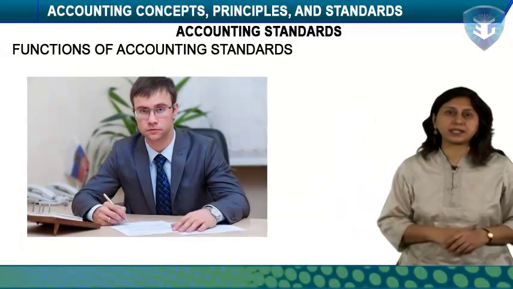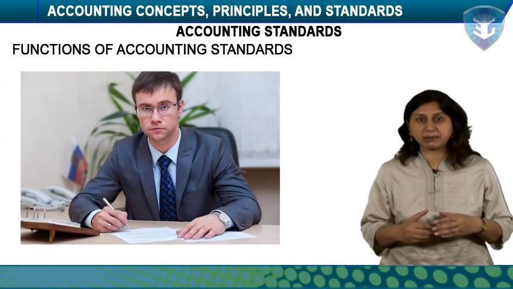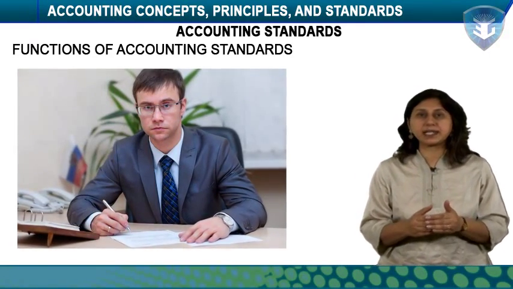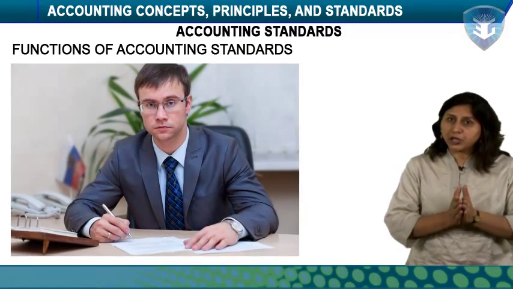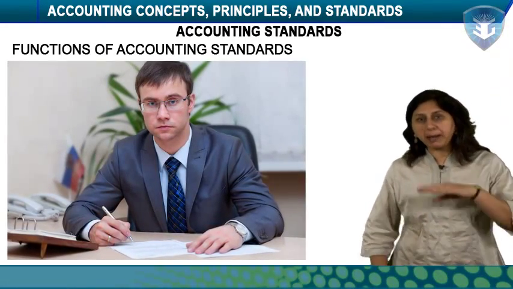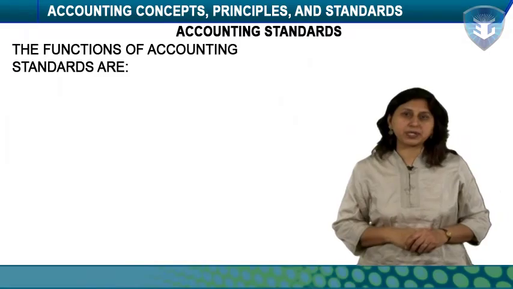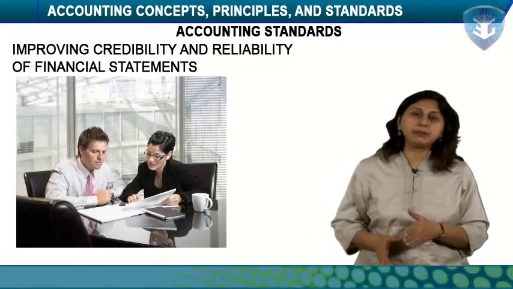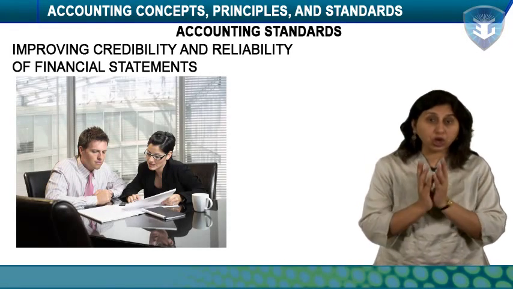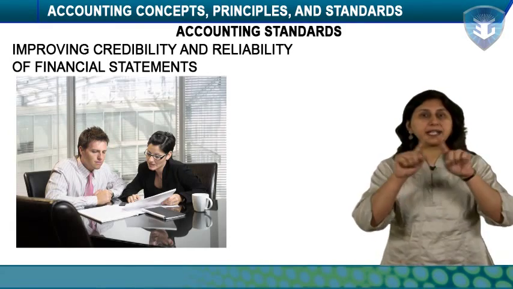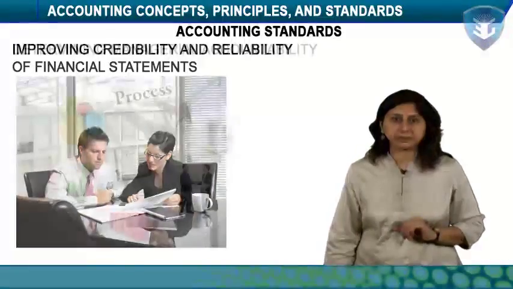Functions of accounting standards. The accounting standards have been created to restrict the adoption of flexibility in the accounting practices and policies by an organization. The standards help the organization and its management to provide reliable accounting information by preparing standardized financial statements. The functions of accounting standards are as follows: improving credibility and reliability of financial statements implies that accounting standards inculcate confidence among the users by providing a framework that facilitates a credible presentation of the financial statements.